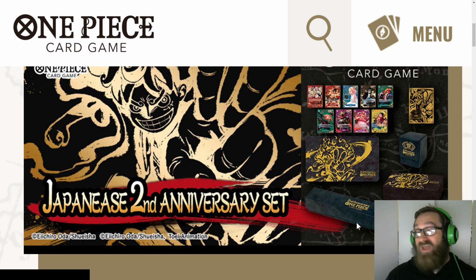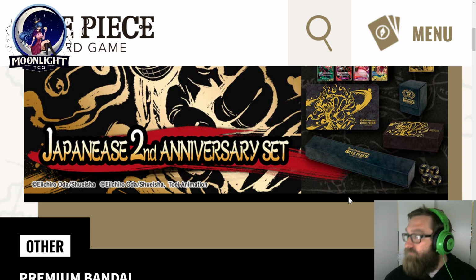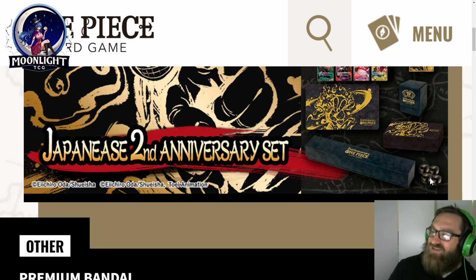And this right here, look at this set, guys. Let me move my big head out of the way. There we go. I don't know if y'all can tell, but it's like a suede. This is not normal fabric. This is like a suede material, and it looks really nice, at least from what I can see on here. It's got the black and gold dice, but hang on.